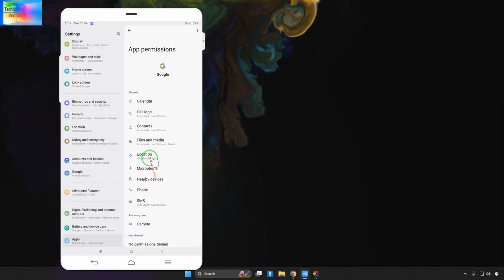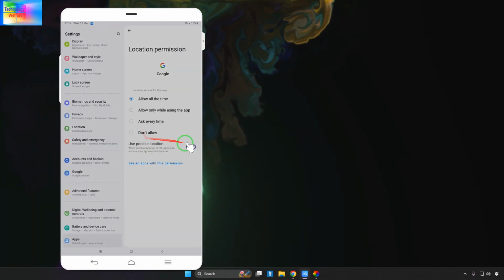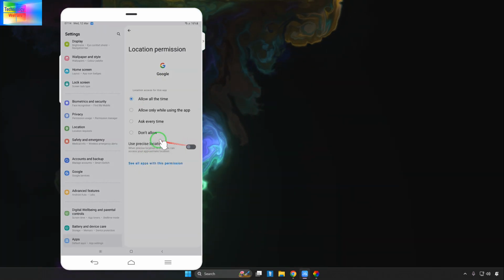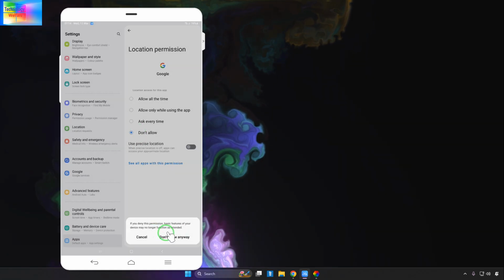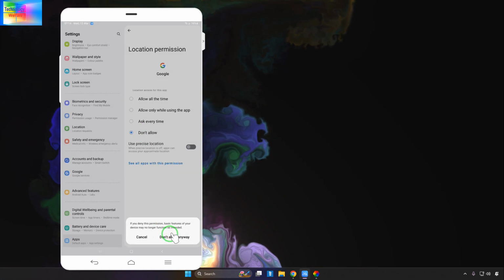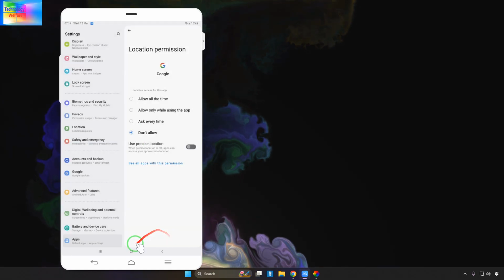So where is the location? This one is allow all the time. We will click on precise location, we will have to turn it off, and then click here. It's asking that the device may no longer function as intended. For the time being I'm doing it, so just click on it.